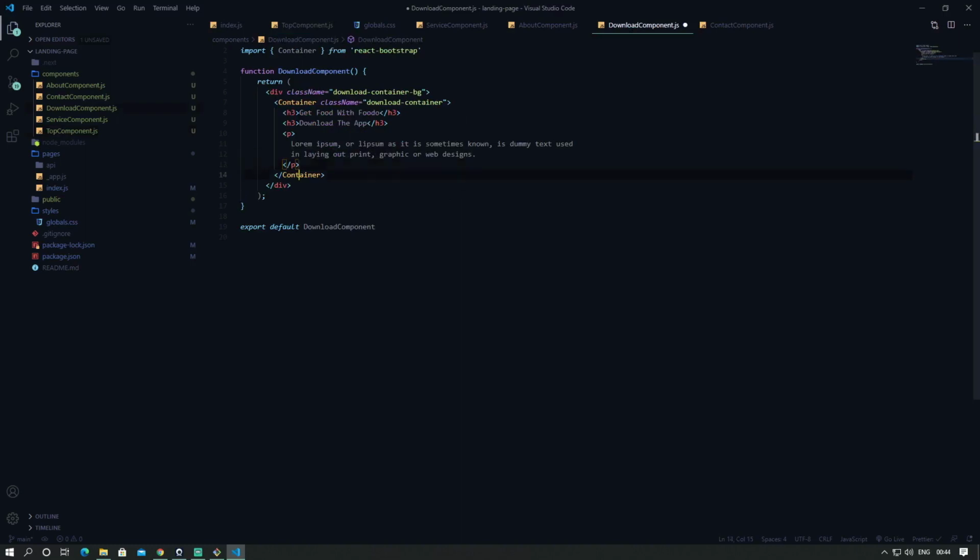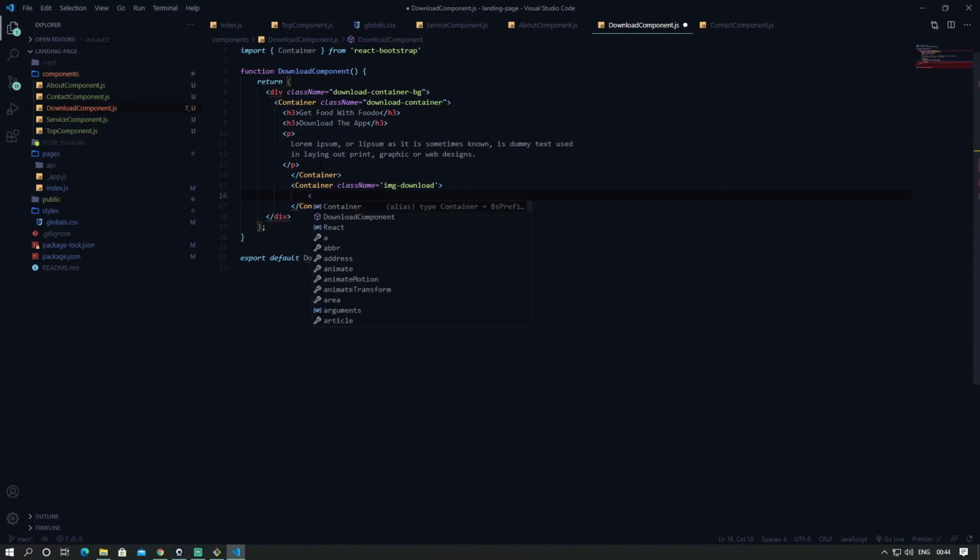Then we need another container, and that will be for the image. Right, we're gonna give it class name. Let's say img download, and inside this we need two images, and these are actually for Play Store and Apple Store.